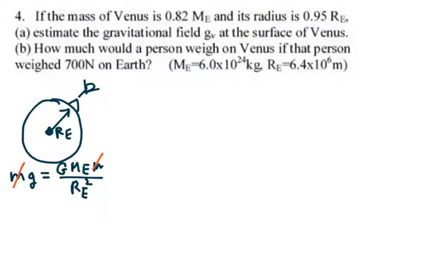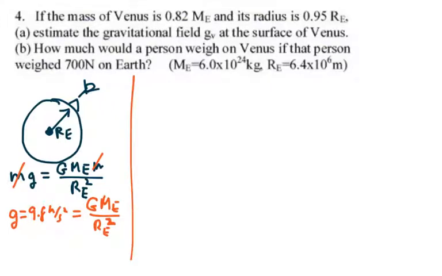On both sides of this, you could cancel out your mass, and you would get that the g that you know and love, which is 9.8 meters per second squared, is really due to the gravitational constant, mass of Earth, divided by the radius of Earth squared. So there is a physical reason for that value g of 9.8, and it's due to the values of Earth.